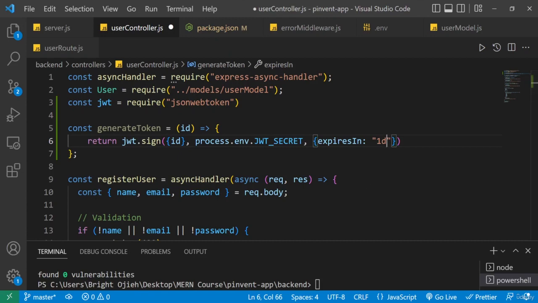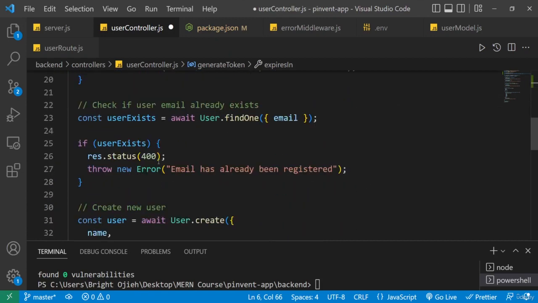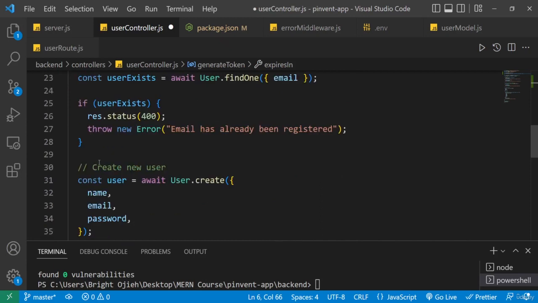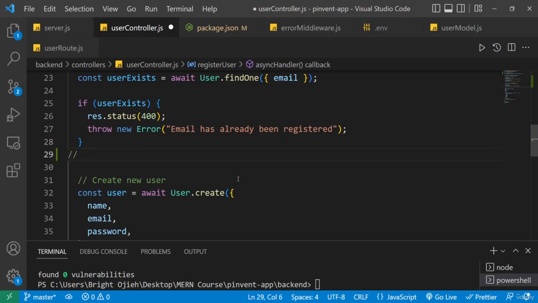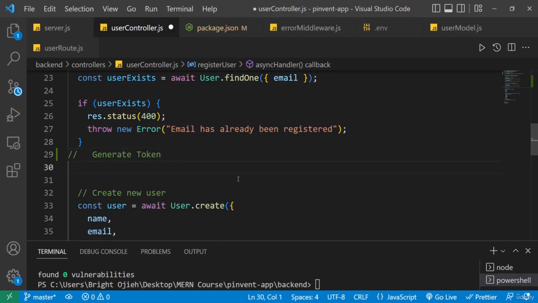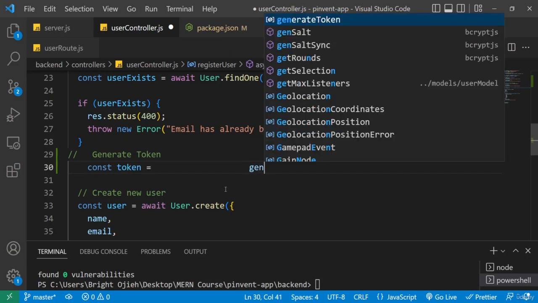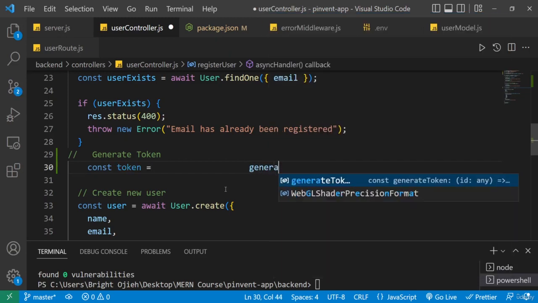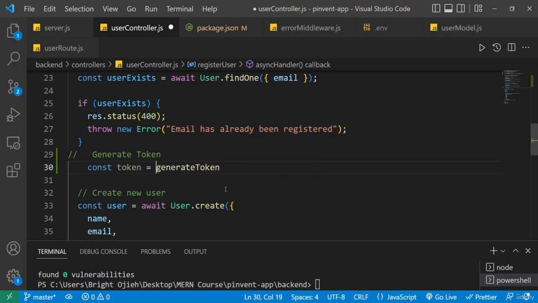So I will come down to this point here. Before I create a user, I'll generate a token for that user. Let's come down here, and I'll add a comment that says generate token, and then I'll call the function to generate the token. I'll say const, I'll put it inside a variable token, and that's going to be equal to generateToken.